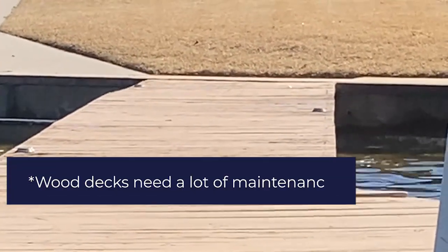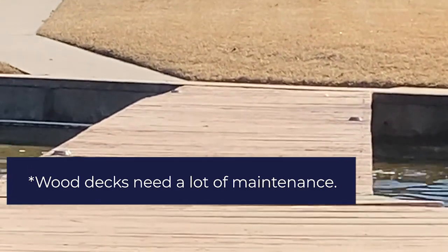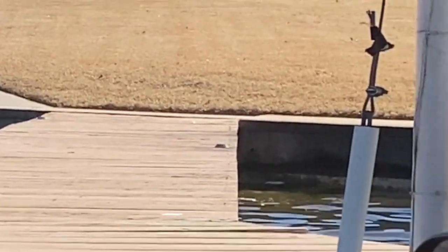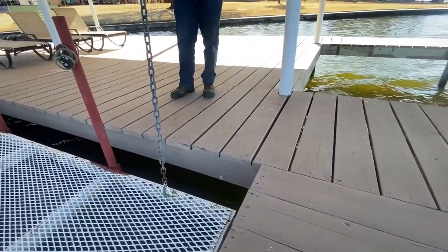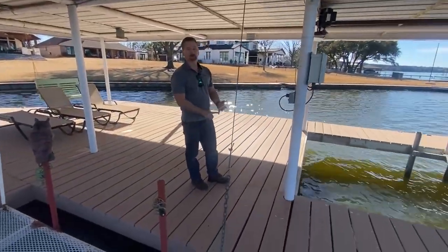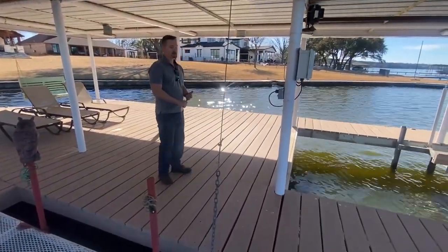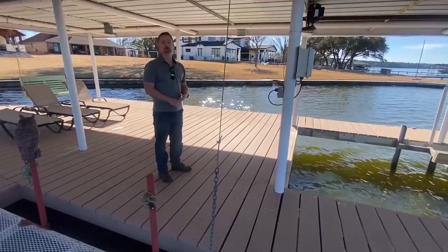Wood is tough because you have to keep it painted or keep it stained. We saw a lot of work needing to be done on that, and the gangway rots in the sun. Virtually all the composite decking manufacturers are going to have a minimum 25-year warranty, assuming it's built to spec and code. If you have either stained wood or epoxy sealed, it's just maintenance. You might save a few bucks up front, but you're going to be working on it every year.